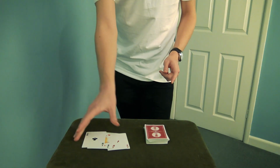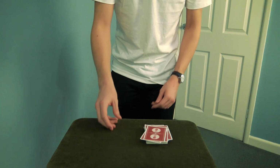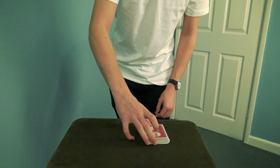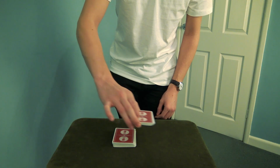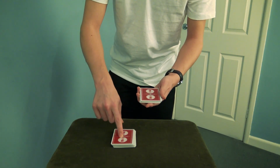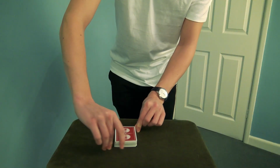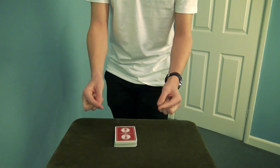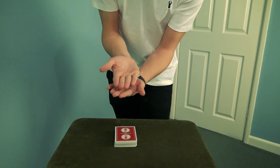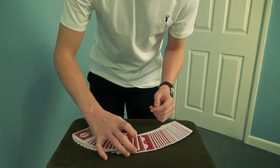Look what happens when the spectator does this. They take the 4 aces, they show their friends, they put them on top of the deck, square them up, and then they cut them into the middle. Look what happens. The magnetic card on the bottom is now going on top of the 4 cards, and then beneath that is another magnetic card. So when they do this, and they square the deck up, their cards are now sandwiched together into what I call the block. Because, if we spread this through, you'll see it straight away.